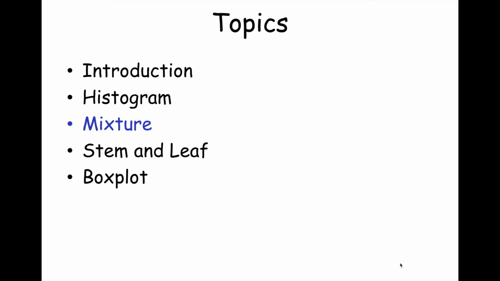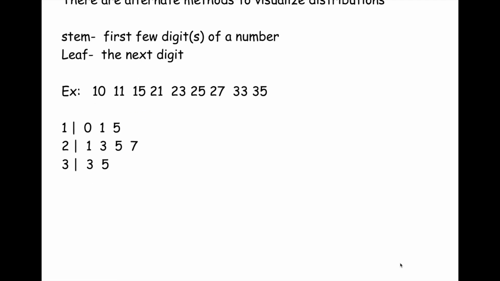Okay. So let's take a look at this next one, stem and leaf. And stem and leaf is a very, very simple, restaurant napkin type of calculation you can do. A stem represents the first few digits of a number, and the leaf is nothing more than the next digit. Here we have a bunch of numbers, 10, 11, 15, 21, and so forth. And if we take as our stem, for example, the tens place, right, and we take as our leaf the ones place, okay, well, if we have the tens place, here we have 10 something, we have 20 something, and 30 something. And so we list all of the stems to the left of this vertical bar, and then we write down all of the leaf values corresponding to the leaf position for each one of these measurements.